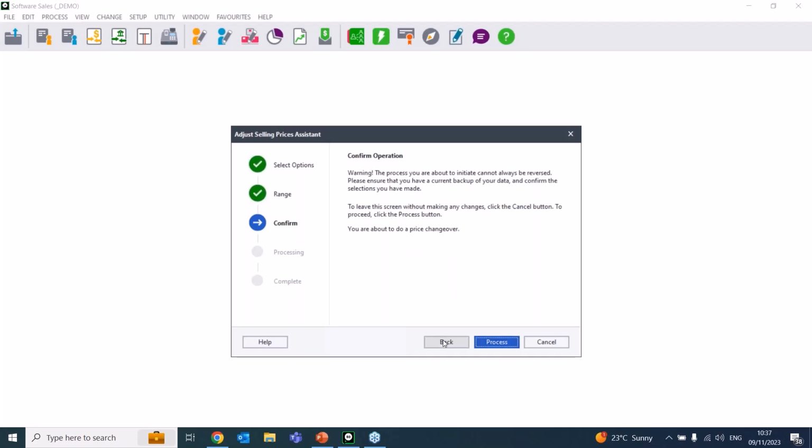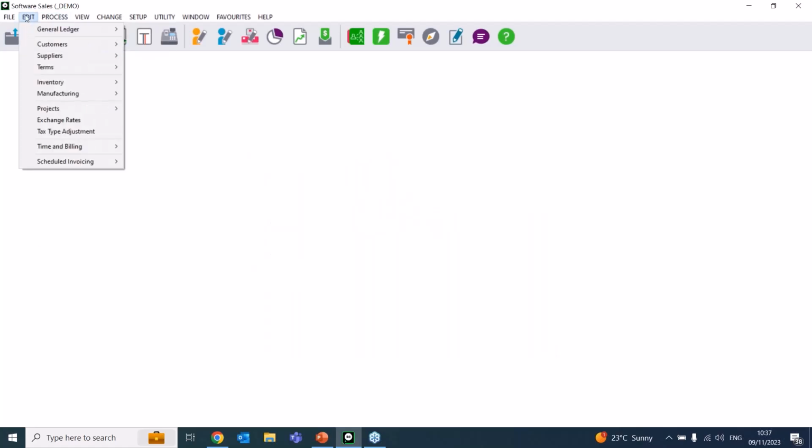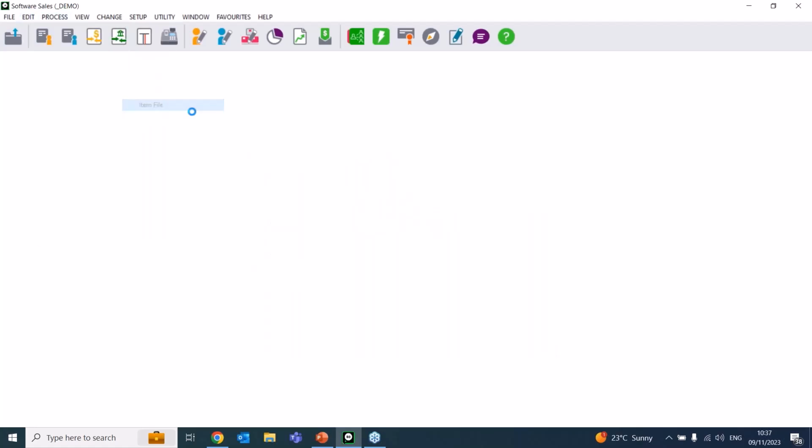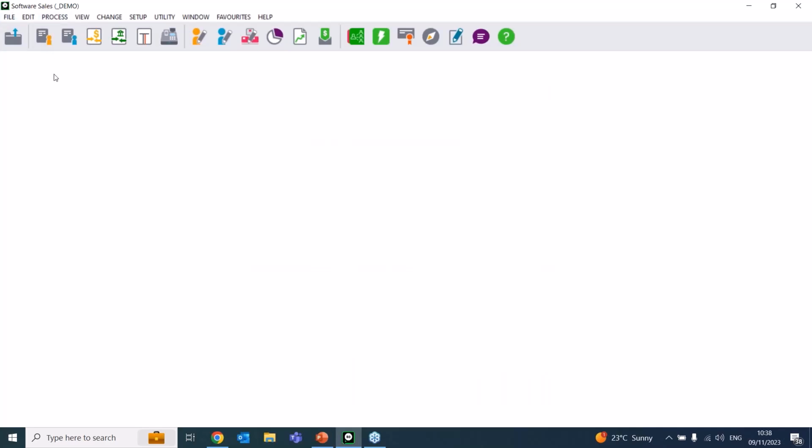You should have a backup just in case you do it wrong. But remember, it's going to take the current prices, put it as your future prices. So if you had to accidentally run this before you were ready, we can come in, go into inventory, item file. And if you go in and you're like, oh no, I already ran my price changeover. Guys, here we can see it is. You can just run it again. It'll move it back. It's not a train smash, but we can see that it's done that changeover. So these are how we can quickly do these things.